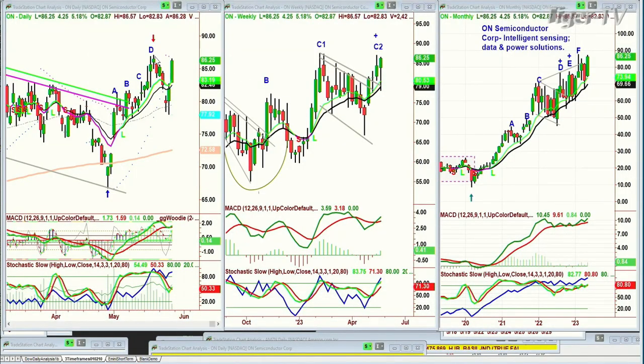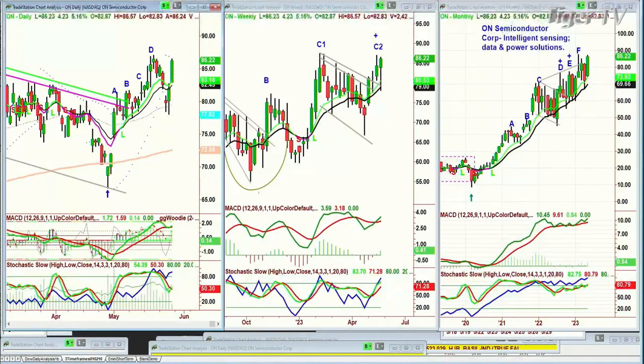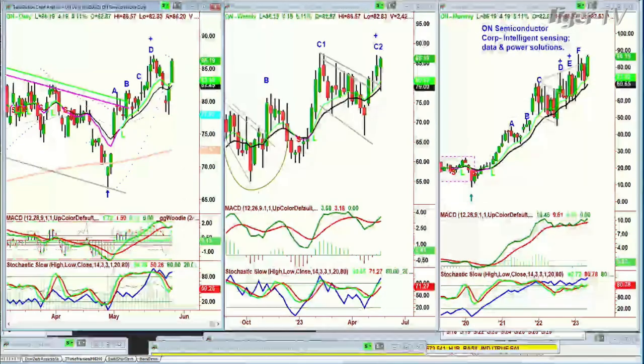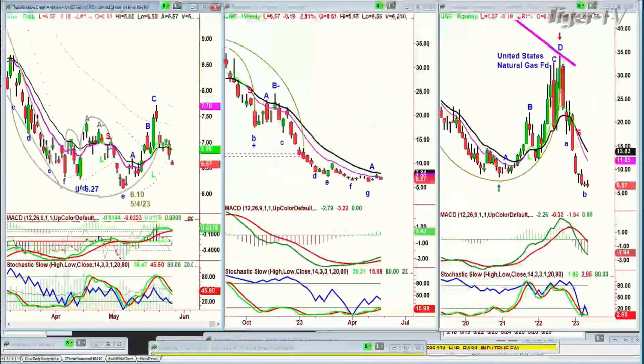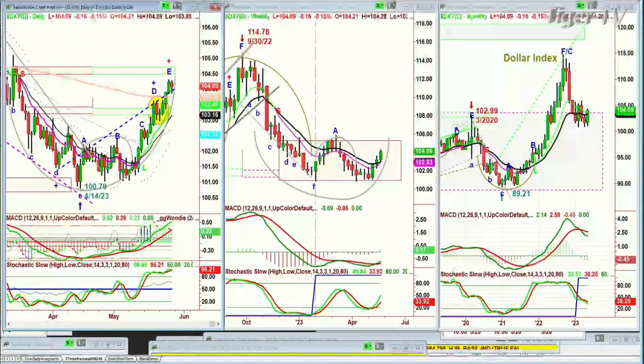Hi folks. Just as we get into the final segment, a question about ON Semiconductor. It's up 4.25, $6.25, major peak D. I should put a plus — my usual plus sign — because the 9 is so strongly above the 14. And now it's running sharply. Peak C1, C2. I think it could even go to a D next week. But it's acting really well. My question came in about UNG. I said, don't touch UNG. It's just because it is down again. So let me just wrap it up. TLT — 99 is going to be absolutely key support to hold, 99 to 98 in the TLT. The dollar sort of struggling here, got to the 200 period moving average, moved above it. Now the MACD and Stochastic are holding very well — I still see strength there. But I'm still looking at the weekly rectangle formation, stuck in the trading range. Crude oil — I don't like crude oil. It's stuck. That lowercase h that goes to a lowercase m — I respect that pattern. It can be formidable as you think it's going to break out and then it doesn't.